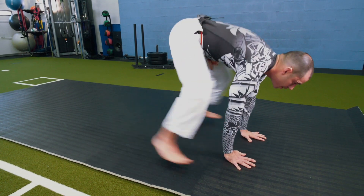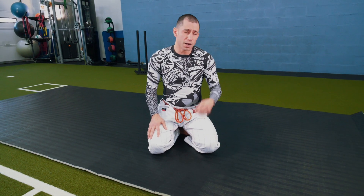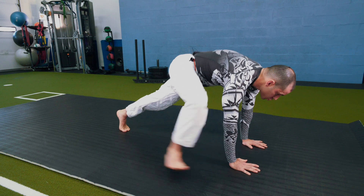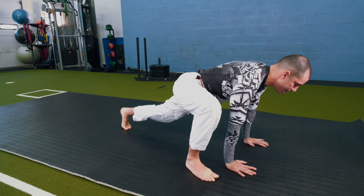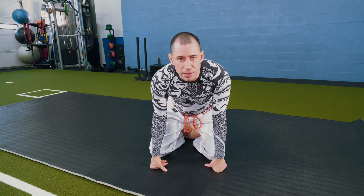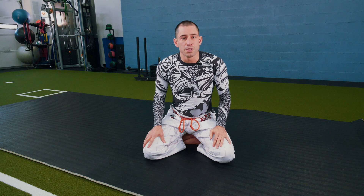Hands are heavy, then back down. I can add pushups, I can add all kinds of upper body exercise. Another variation, really simple, is to do this one leg at a time — same pushup position. I'll start here with my hips slightly low, so I'm already stretching both hips. Then in one motion, switching the side, switching the side. A set of five or six is plenty. This is all meant to prepare you for the hip mobility that's required when we're training.